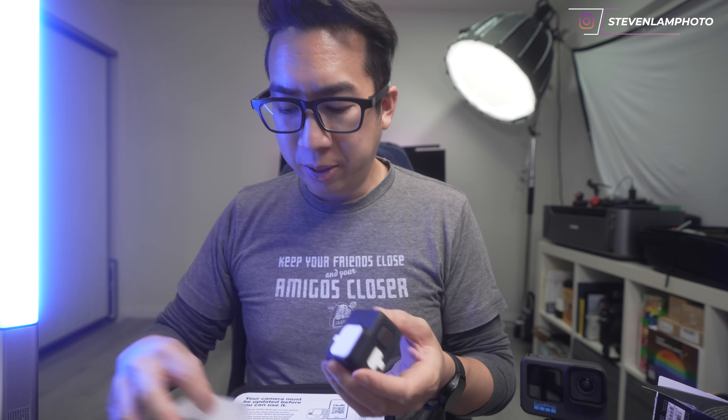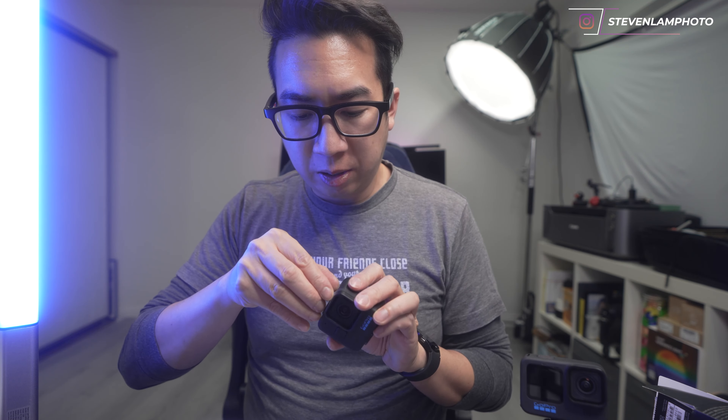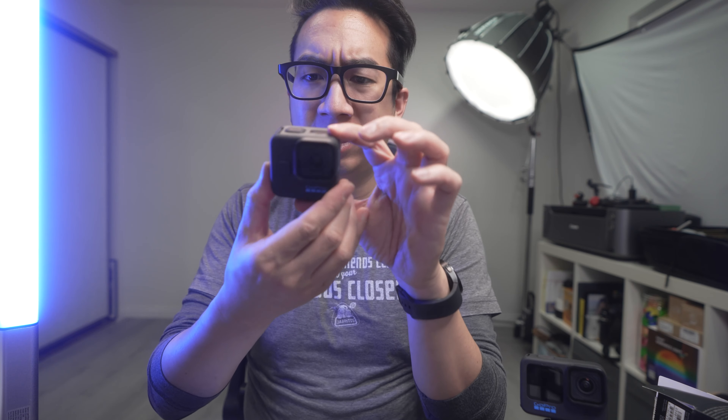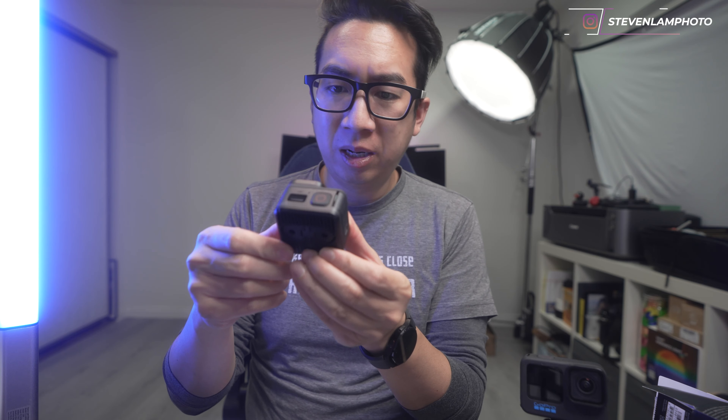It's a smaller footprint. Let me take off the little screen protector and the back ports. They're simple — it's different. It's got a little heat sink on it. It's completely metal on the back, so it's more rugged, I'm assuming. The plastic clips are kind of nice — and oh, it's got a little magnet to it. That's kind of cool.